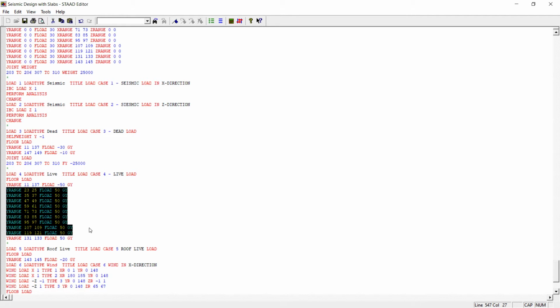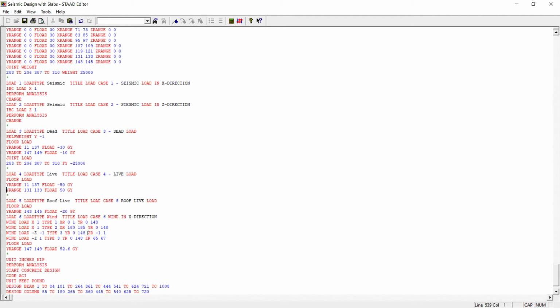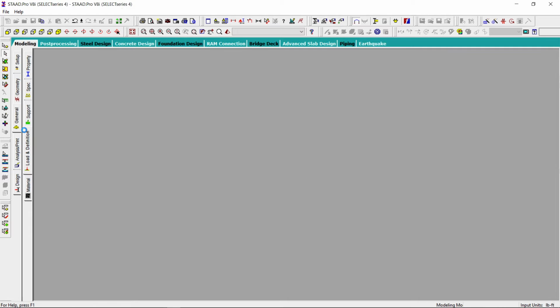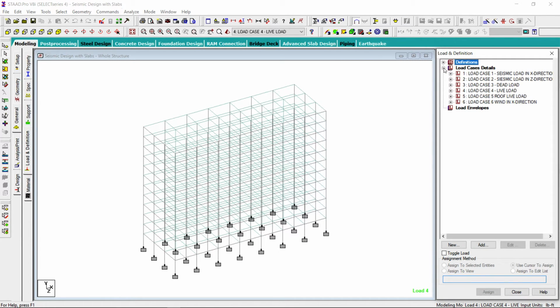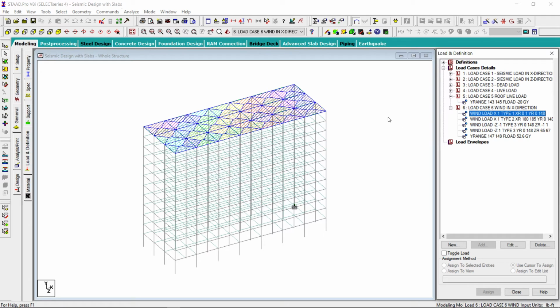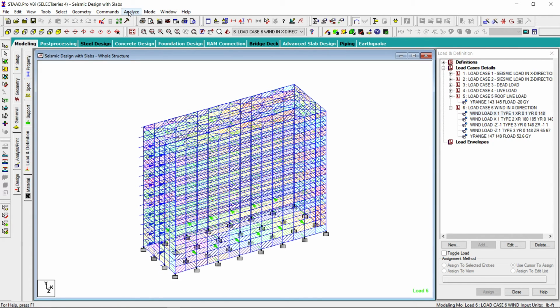I will delete all not needed and I will change this to 147 to 149. Let's save it. And similarly I define the wind load cases over here. Let's run and see what happens.